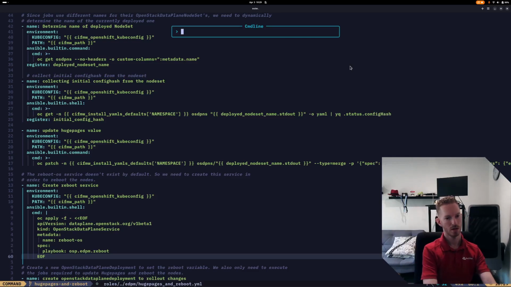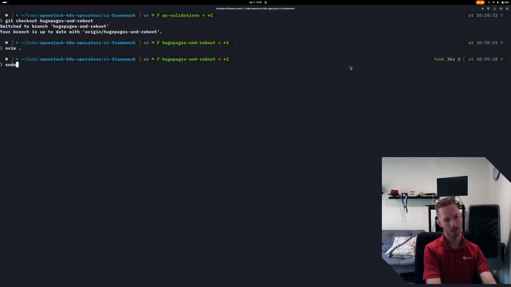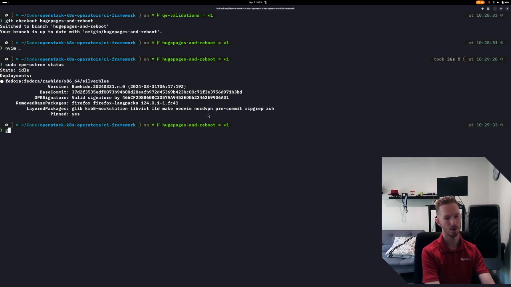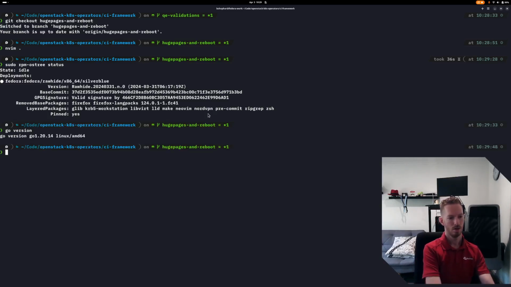So if we take a look at what my base system looks like, we can see that I've overlaid a few things here, but nothing language specific. So I haven't installed Go using RPMs. I haven't installed Rust using RPMs, two languages that I do work with. So I do have Go, obviously. But that's just installed in my home directory. So I'm not overlaying that as an RPM, and I don't want to do that with Python either.